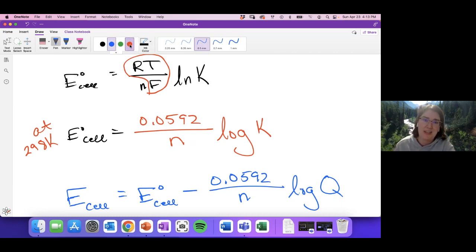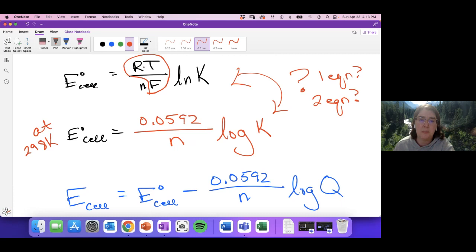still have to go with I don't know, because I never know if you count these 2 as 1 equation or 2 equations, because this top one that has the RT and F in it is the same equation as the one below it. It's just the top one is for use at any temperature, and the bottom one that's partially in red is for use at 25 degrees Celsius. So I'm never entirely certain if you want to count this as 2 different equations or the same equation. So that is a thing that I don't know.